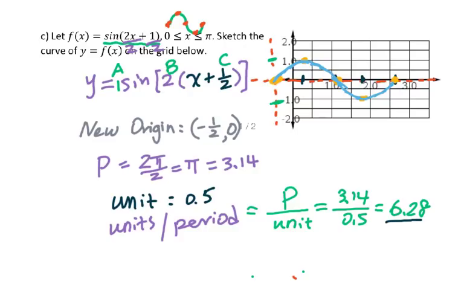Check our domain, that's between 0 to pi. So we need to extend this graph like this. We estimate this part is 3.14. And we erase this part. Yeah, that's the graph. So how to handle this kind of question in SL?